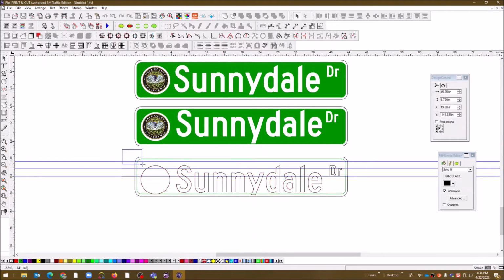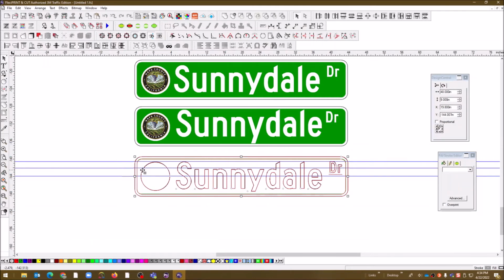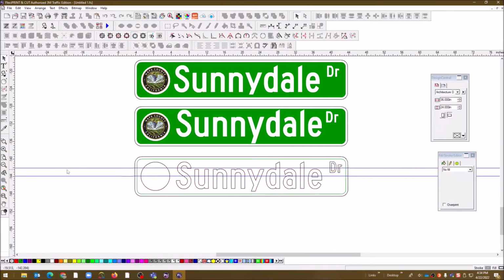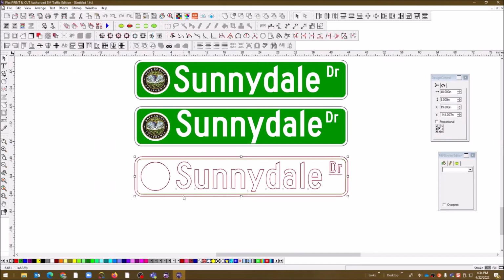So now I'm going to highlight all this. And what it'll do, hit my Control 5, and it just centered everything. Okay, so let me get some of these reference lines out of here. They get kind of hard to see. So now I have Sunnydale Drive. Since I grouped everything together, we did the group, and then we hit the Control 5, not F5, but just Control 5, and it centered everything.